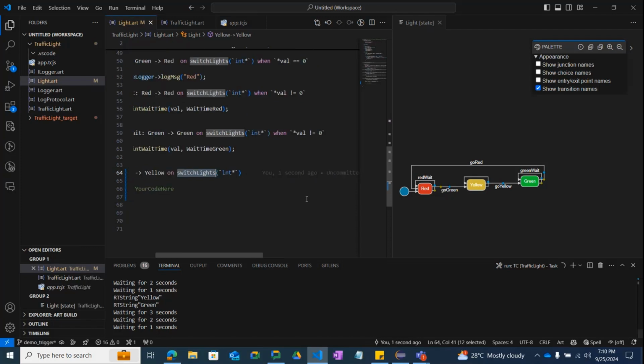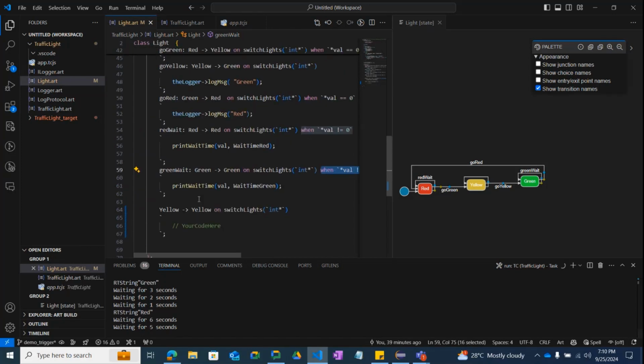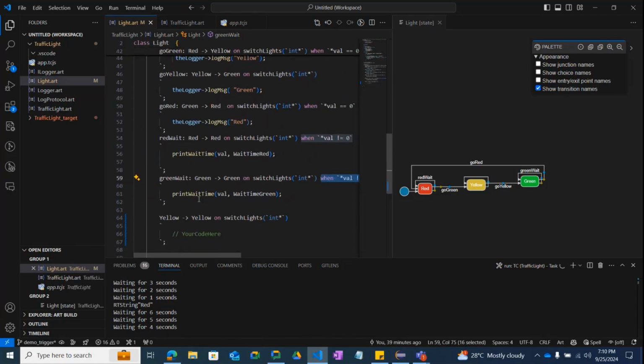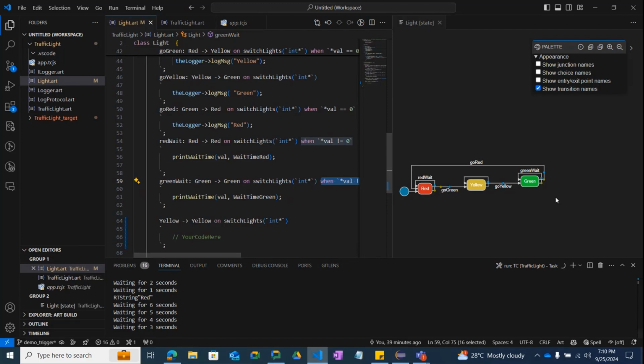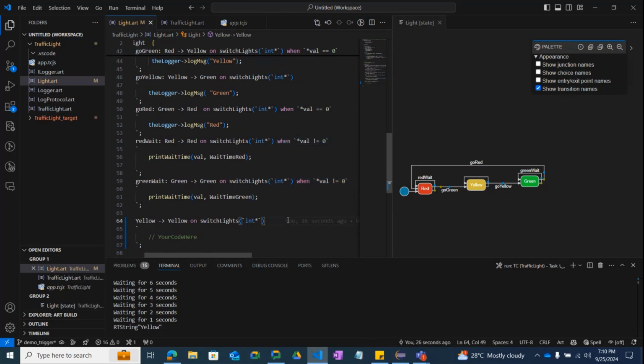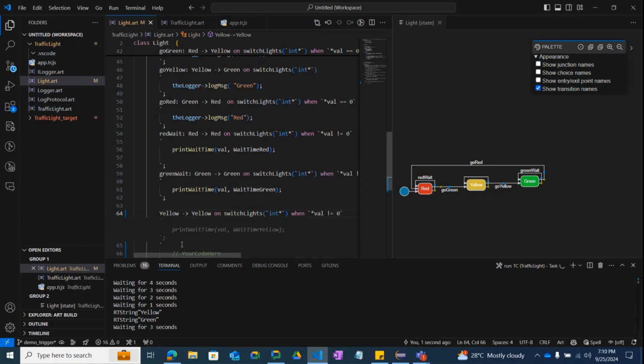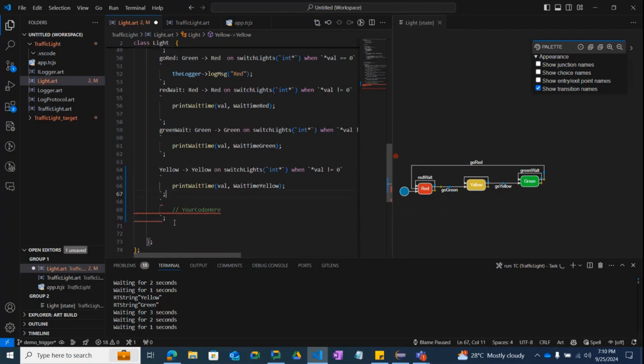Now we have two transactions on yellow, right? So now we need to define guards, so which transaction needs to take place at what condition. I am adding a guard when the value is not equal to 0. I want to stay in that same state.